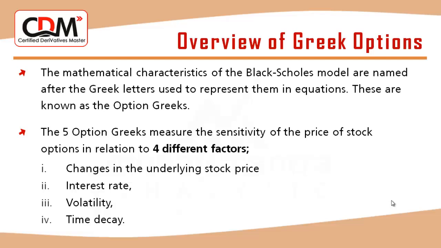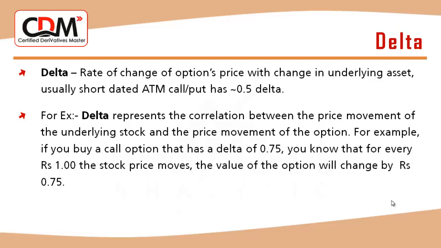So we are going to understand here the major Greeks: delta, gamma, theta, rho, vega. We are going to explore each of these in terms of their importance, explaining how to interpret and use each of them in our trading decisions. So first of all, understand delta. Now what is a delta?